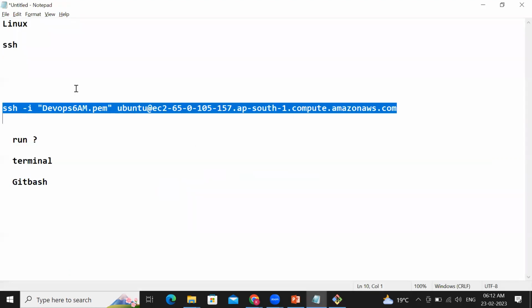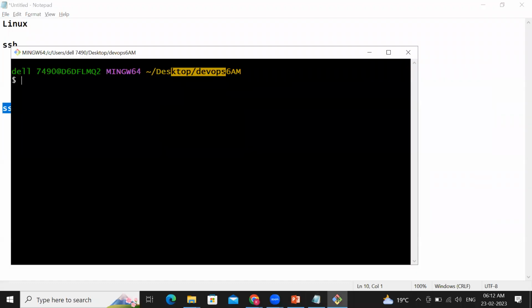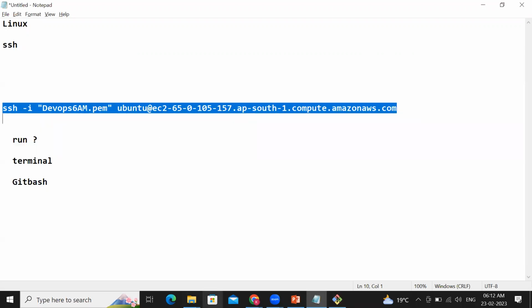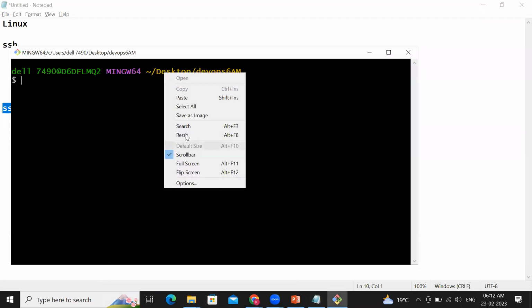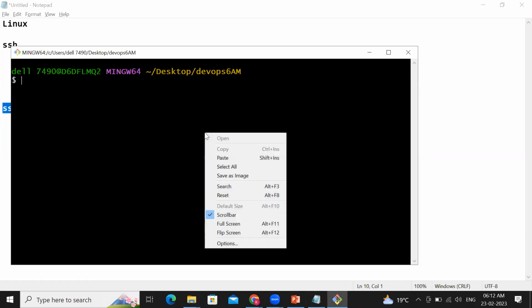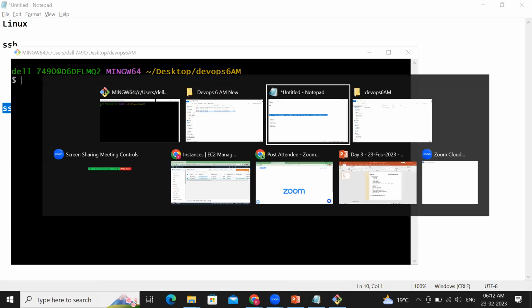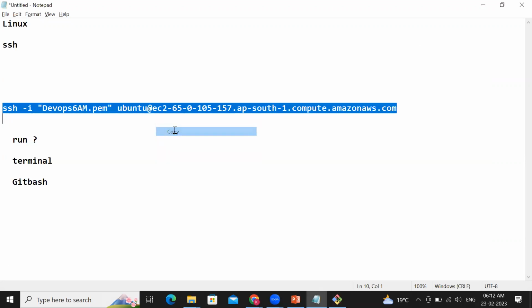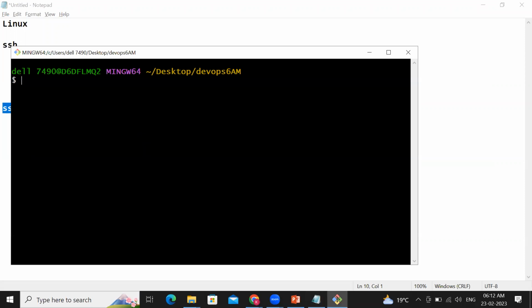Copy the SSH command. The terminal is not responding.